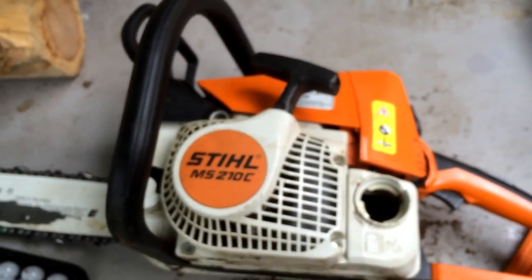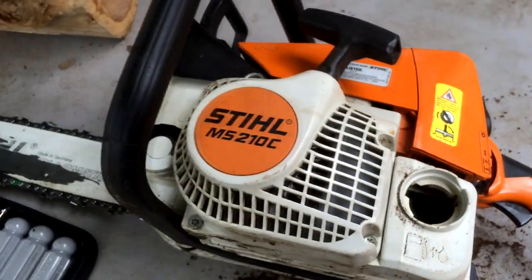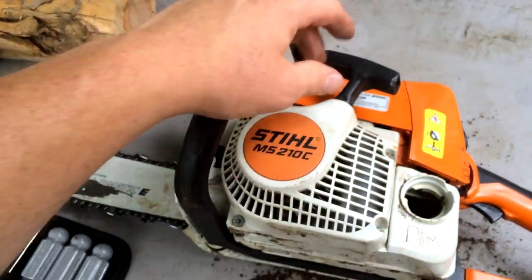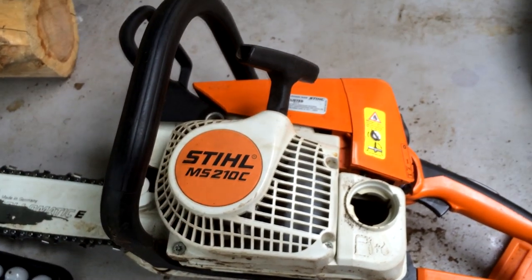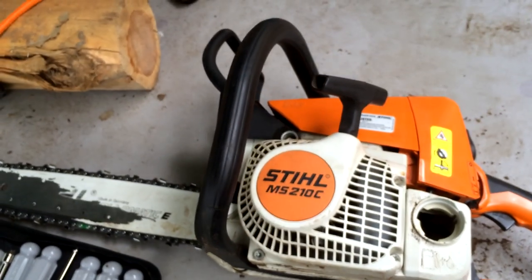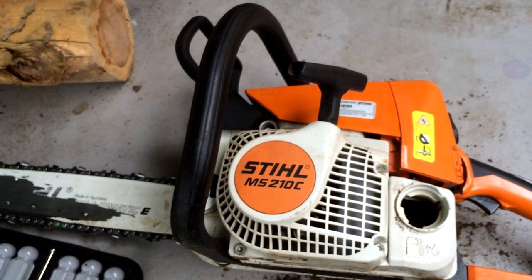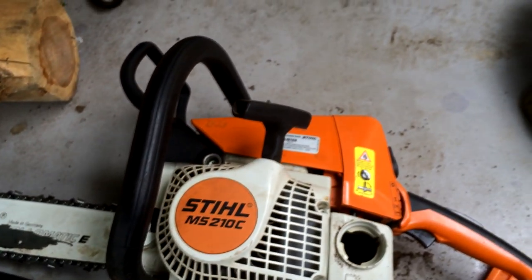Right. Well, got the carburetor put back on. Took off the pull cord assembly and found the magneto was absolutely filthy. So cleaned that up real good. Scrubbed the connectors and got the dirt and debris out. Now we're going to gas it up.